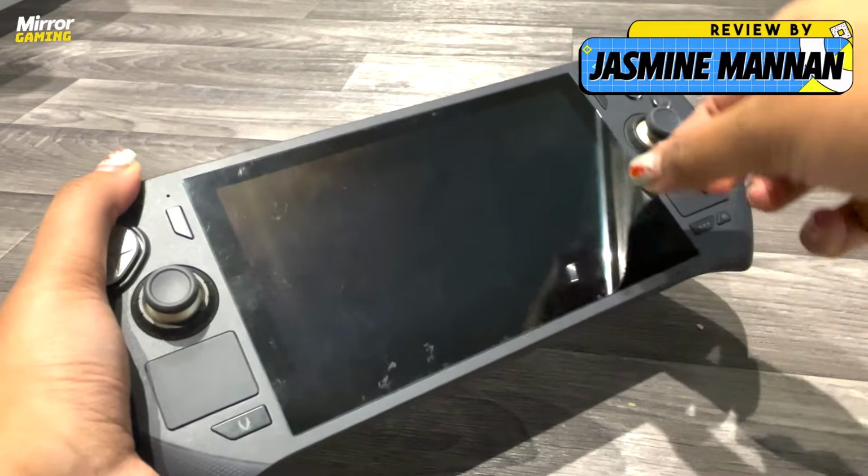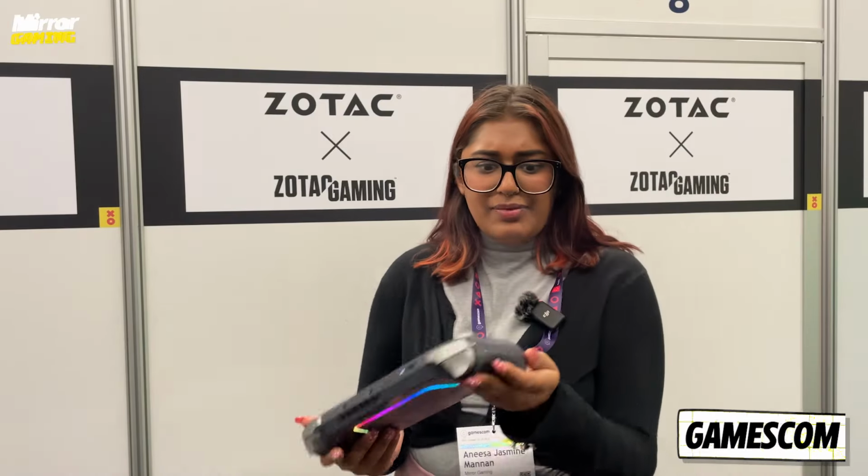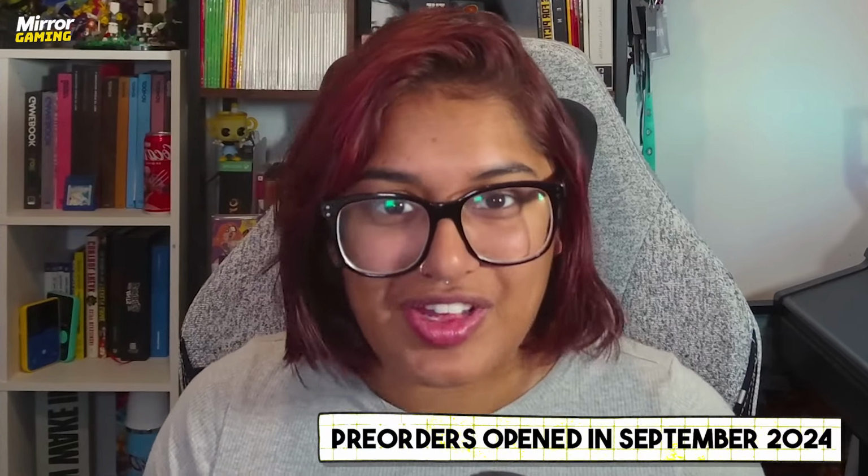Gaming handhelds galore have been released in the past couple of years, with the latest, in every sense of the word, being the Zotac Zone. After trying out this handheld back at Computex and then again at Gamescom, and consumers having to wait a long while after the original release date to actually get their hands on it, I can finally bring you my Zotac Zone full review.